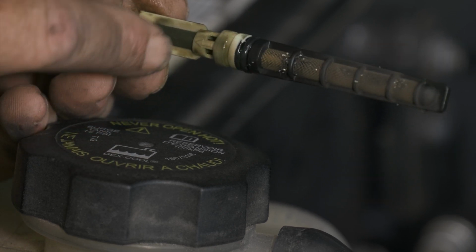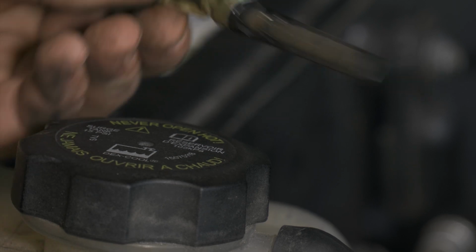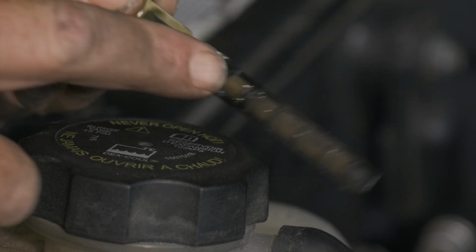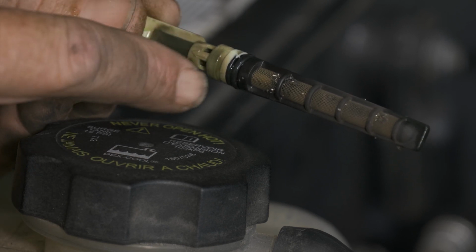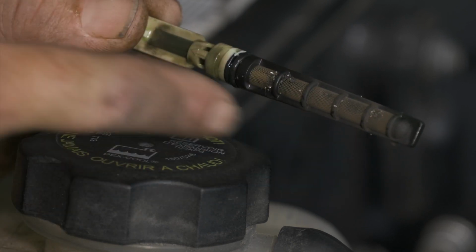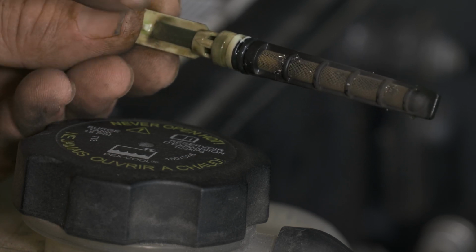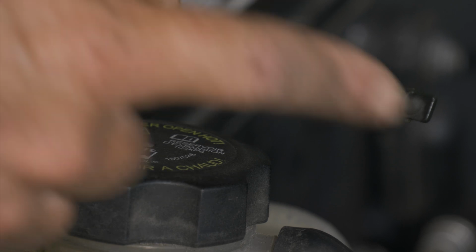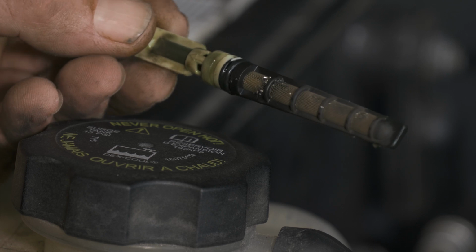All right, so you do have screens on both sides. It doesn't really matter. You could put this in backwards. It's still gonna have the same little tube. The only difference would be you have a larger volume of screen to catch more material versus this side. So if this side had that much, it would be very plugged up versus having so many steps to get through on the filter side.